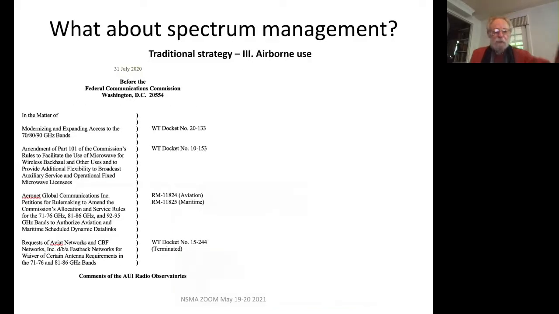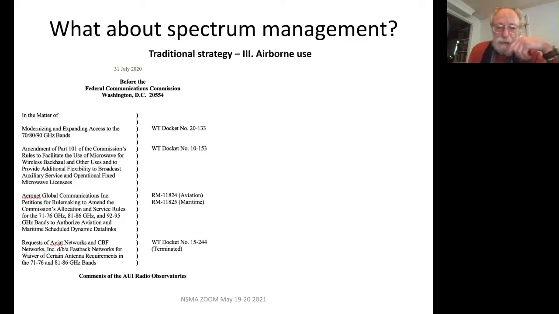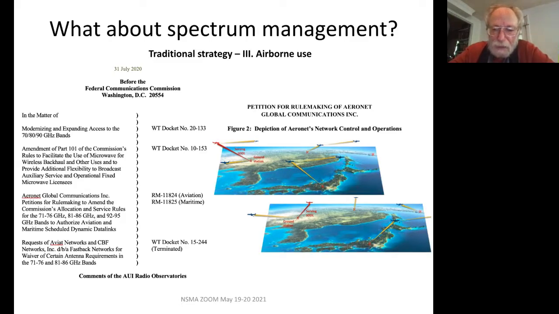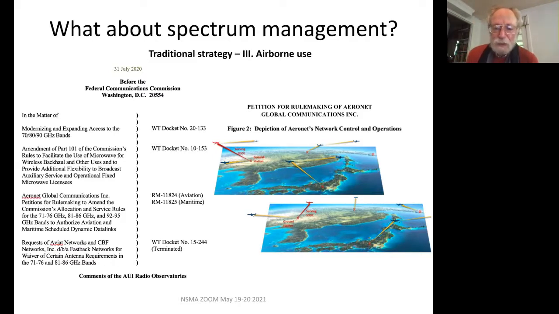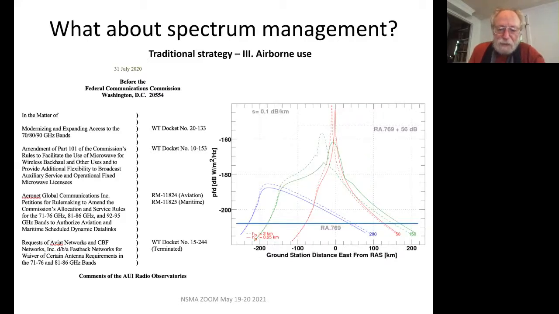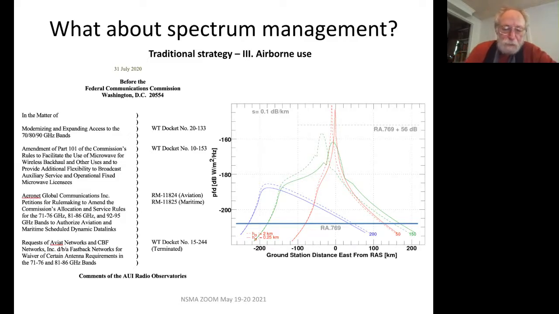NRAO files petitions whenever it feels the need. Recently we had the case of the petition for rulemaking of Aeronet Global Communications — something very like this is on the WRC work agenda as agenda item 1.10, non-safety applications of airborne mobile. The idea is to do an in-air mesh network with connections between planes, ships, and the ground. When you do the calculation, the transmitters are fairly high power, and if a transmitter on the plane is pointed at a radio observatory it can interfere at distances of a couple hundred kilometers. This blurring of frequencies used on the ground and in the air is going to be quite problematic for the efficacy of radio quiet zones, if not for radio astronomy as a whole.